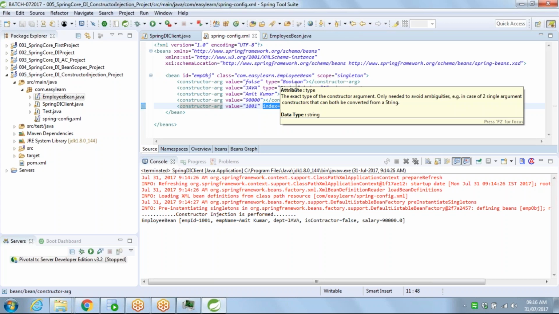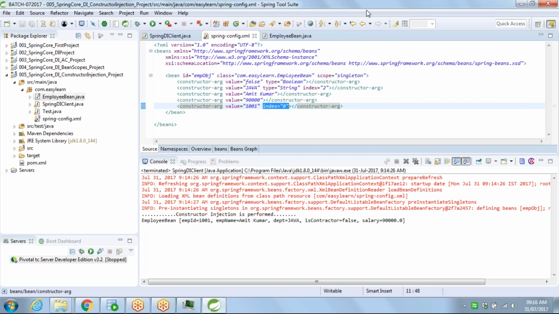Any other questions from anybody, please? Is it possible in constructor injection that, without giving the index, it will automatically pick the data? I mean, it will automatically map. No. It is not possible to do automatic mapping, because I showed you the list of ambiguities.